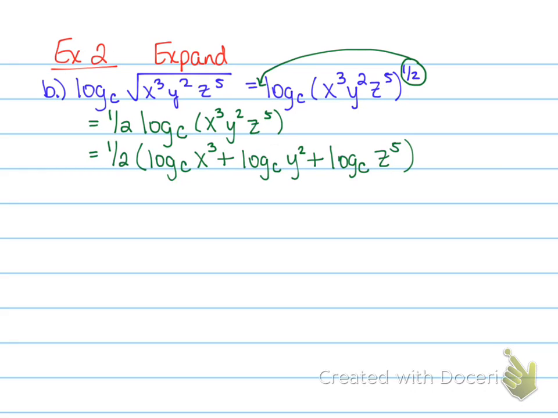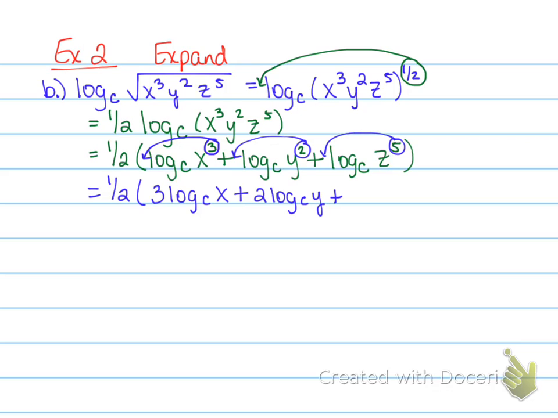And then we have exponents, so we can go ahead and move those exponents in front of its log. So I'm going to keep still my 1/2 here. And then it's going to be times, I have 3 log base C of x plus, we're going to move that 2 from an exponent to the constant in front. So 2 log base c of y plus, and we're going to move that 5 from the exponent to a constant in front of its log. So 5 log base c of z. And let's see, inside, I can't do anything else. So the only thing I have left is that 1/2 on the outside.